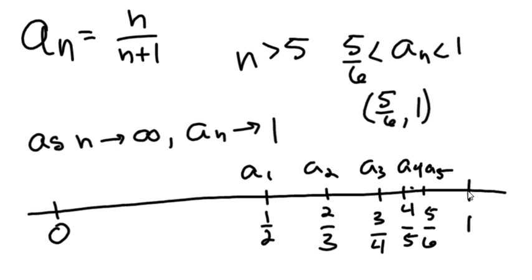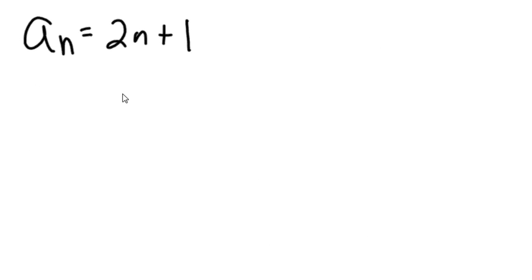We will later define this little area as being maybe like a neighborhood of this sequence, and we'll get into more of a proof, and then we'll define this a little bit better. Okay, let's take a look at this sequence: a sub n equals 2n plus 1. This sequence looks a little bit different from the previous two. Let's see what happens.